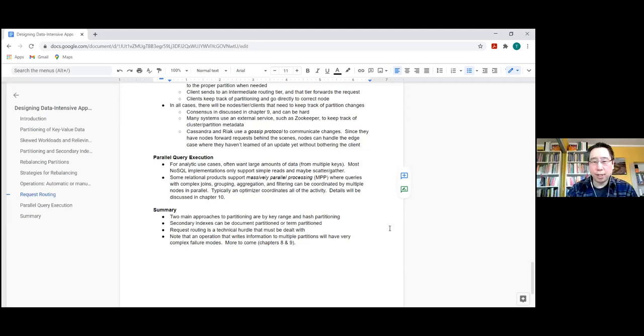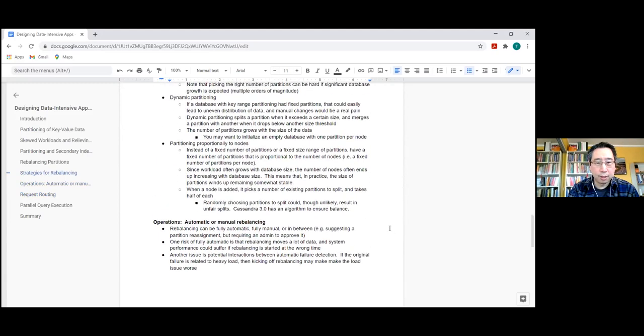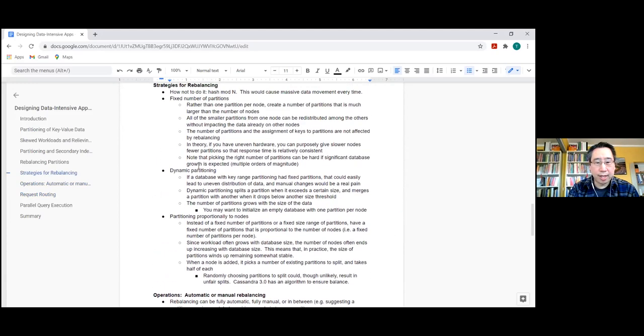I don't know this product space really well, but I think that if you used dynamic partitioning, okay, where you say 20 gigabytes, I'm going to split it into two 10 gig halves, and below 10 or maybe below 5 gigabytes, I'm going to merge two subsets. Then maybe some constraints, because you don't necessarily want it to merge everything down to one partition, but there may be some sort of minimum number.